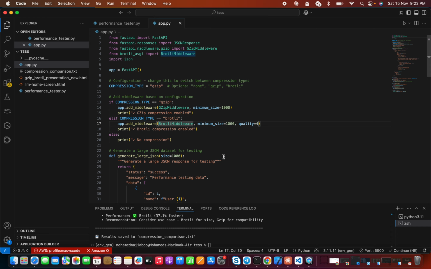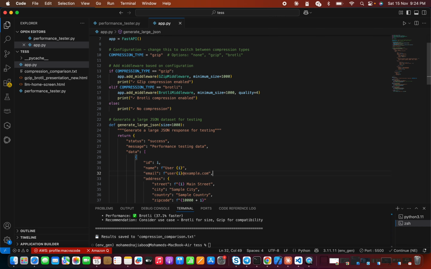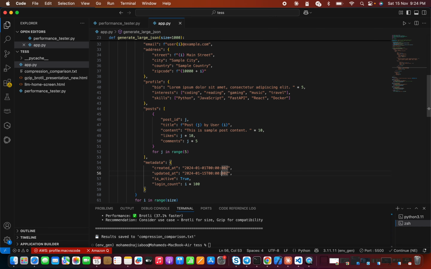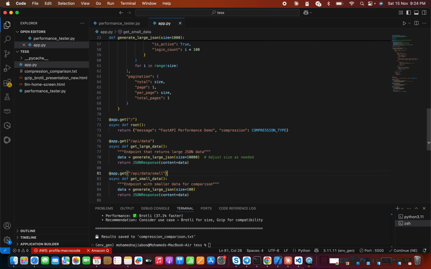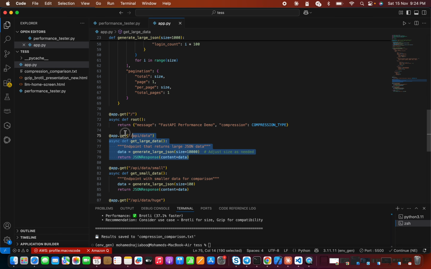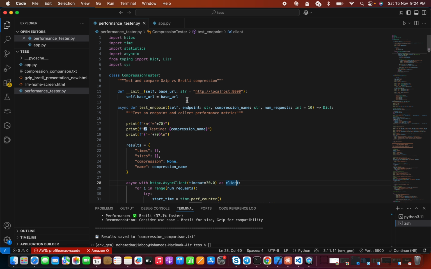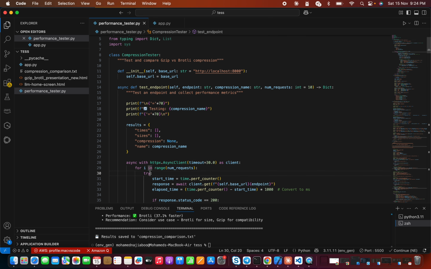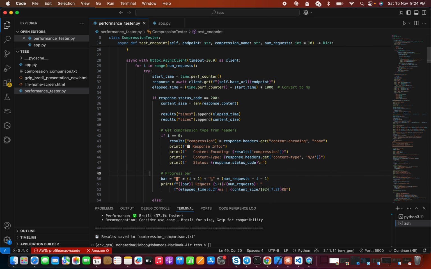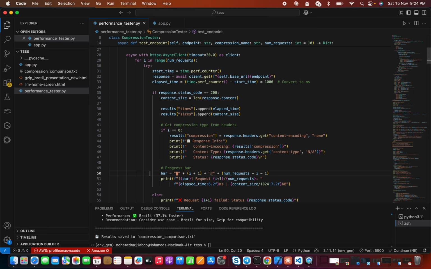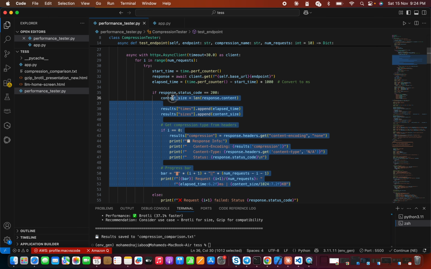Okay, so these are simple settings. Let me scroll down. You can see some sample data here. What I am doing is sending some dummy JSON so that we can test it properly. Also, you can see another Python script file. What it does is call these two APIs, calculate the different performance metrics, and show us a report on which one gives the better performance.